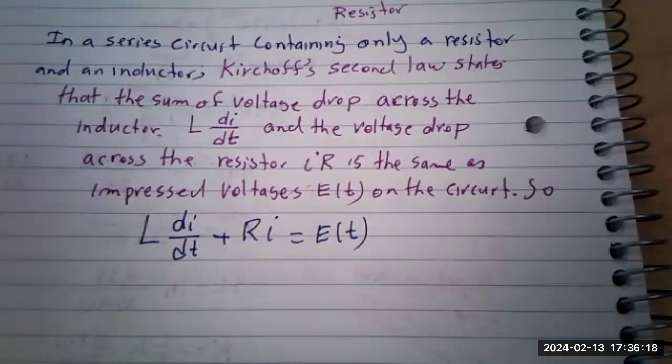So I is going to be just intensity, it's going to be your function, a function of t. L is a constant, R is a constant, E of t should be given to you. That E of t is the one that would be changed. You cannot memorize the result of this equation, because E of t can be constant or E of t can be given in terms of a function like sine or cosine. Okay, but we're going to consider one constant case.